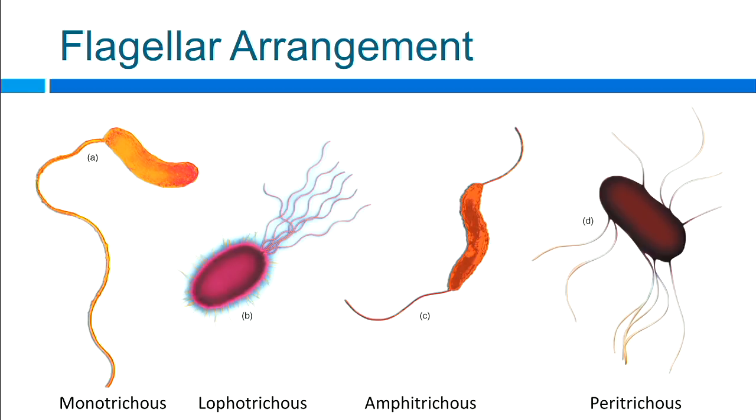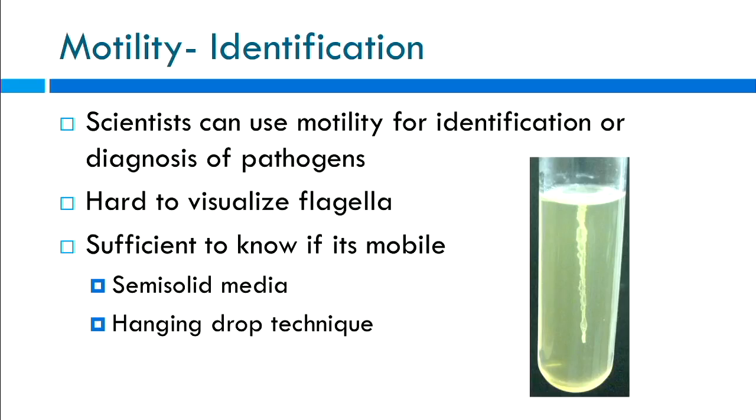If you know your word roots, this makes your life just a lot easier. If you're bilingual, this makes your life a lot easier because you see it, right? A lot of you probably pick up on the words. So flagella is for motility, and we can use this for identification. We mentioned this in some other chapter, but we can't see flagella.